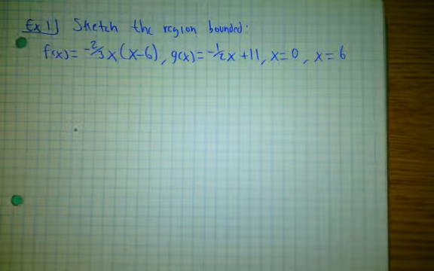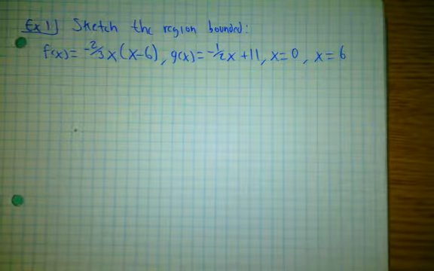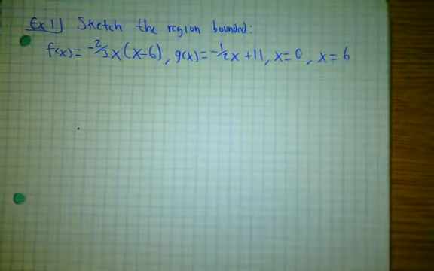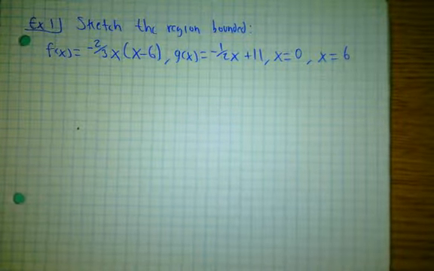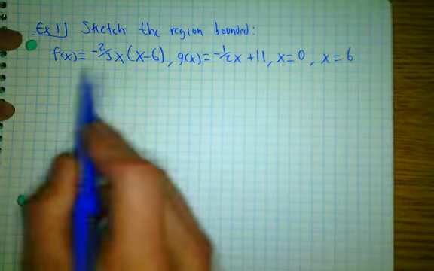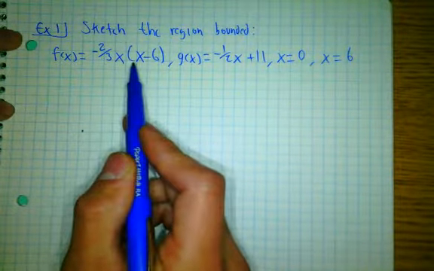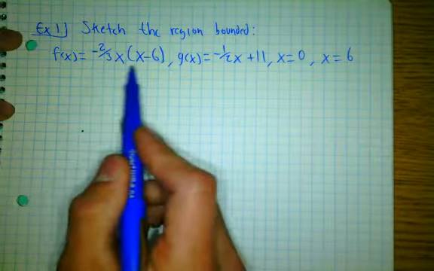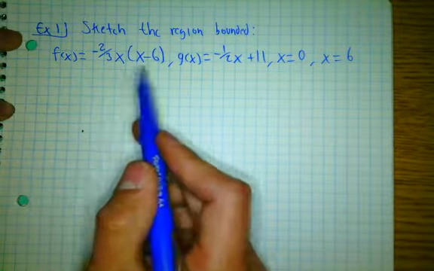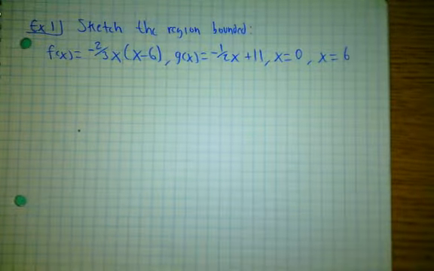Before we do anything calculus, if you're watching this video, go ahead and pause it and give me a rough sketch. It doesn't have to be exact. Just give me a rough sketch of what this looks like. Now, before I hit pause, I wrote it this way to help you out. This is a parabola, right? It's a quadratic. This should help you find the zeros, and that should make it easier to sketch. If you know where the zeros are, the vertex is going to be right in between, and you can figure out what the vertex is. So try that.